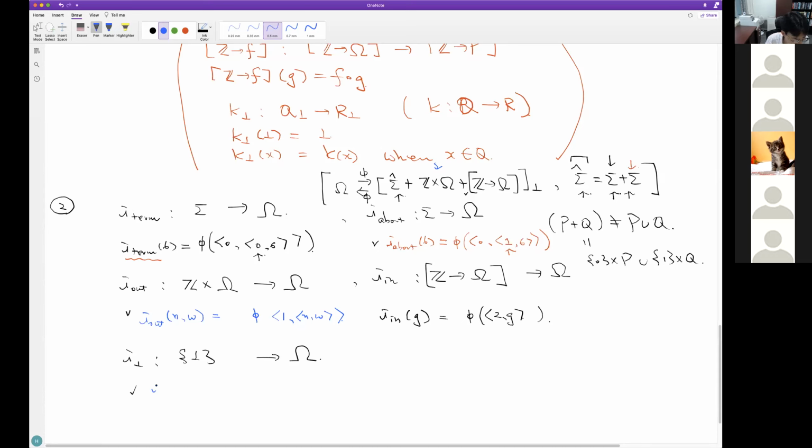And bottom is something very similar. Bottom has only bottom elements. But for the bottom elements, we already have a bottom element here. So what we have to do is just map it using phi there. So that's how we solve this exercise.